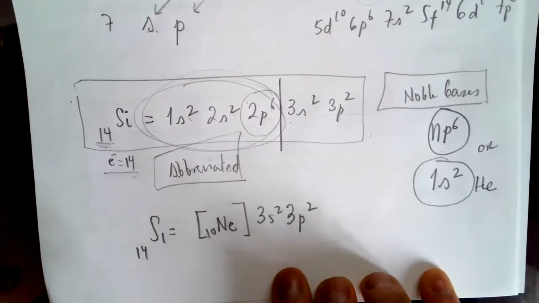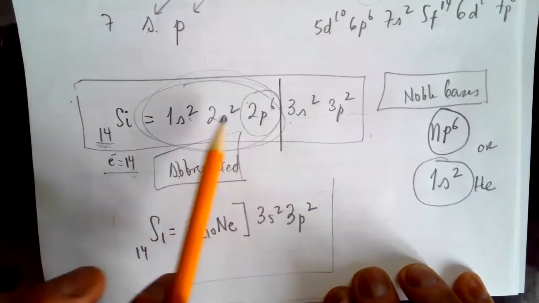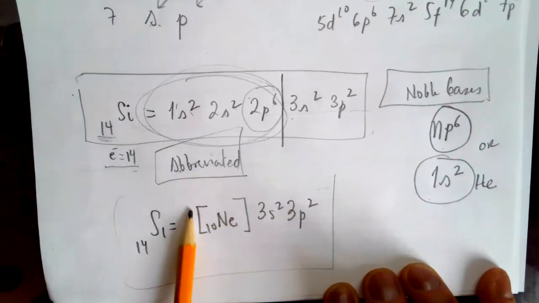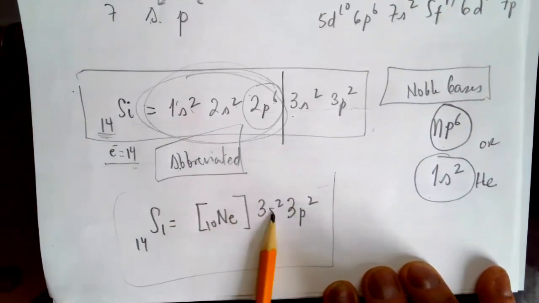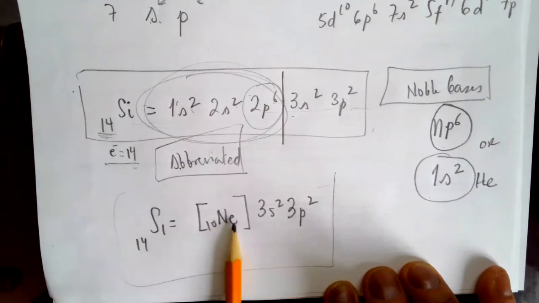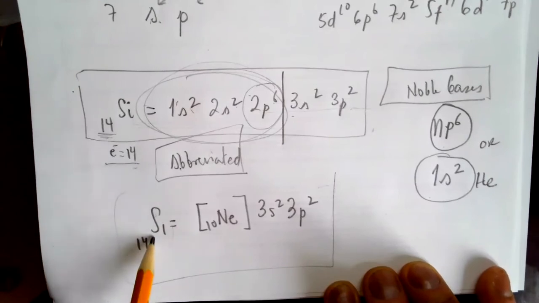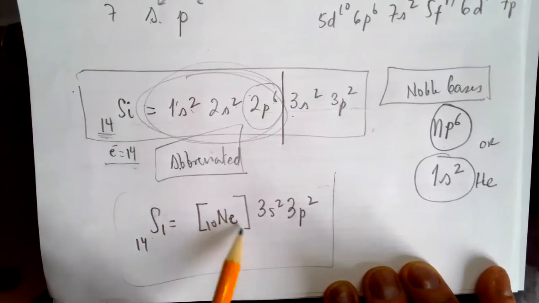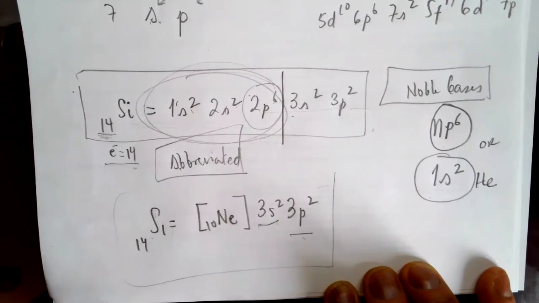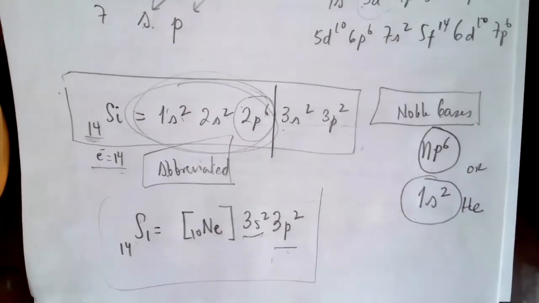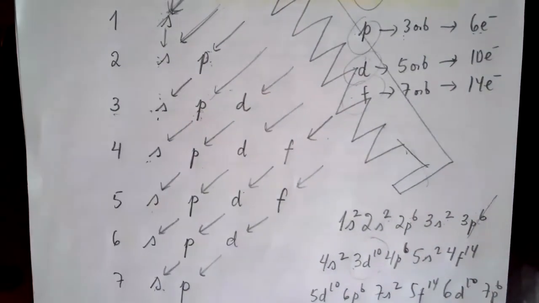See? This is one way you can cut the electron configuration, not to make it too long, because it would be 1, 2, 3, 4, 5 things. But instead of that, you can just cut it to neon and then write the remaining. What you are telling here is that the electron configuration of silicon is the same as the electron configuration of neon plus 3S2 and 3P2. That is what you are telling with this abbreviated version. Again, I will do more examples of this in the solve problem video. This video is getting longer than expected. Well, it's a very long chapter anyway.